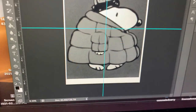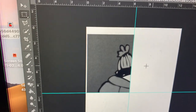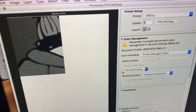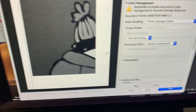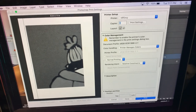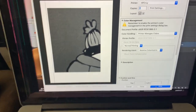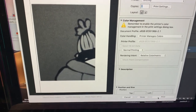So we're only going to print one layer at a time. I click print, and I'm printing to my HP Envy. You can drag it, because the goal is just to get it printed and then piece it together. This is for if you have an 8.5 by 11 printer. I don't want to use my Canon because it takes forever to print. It's not made for stuff like this. The basic dye-based ink printers, the little office ones, can print it out real fast.